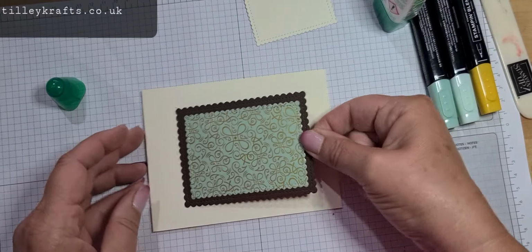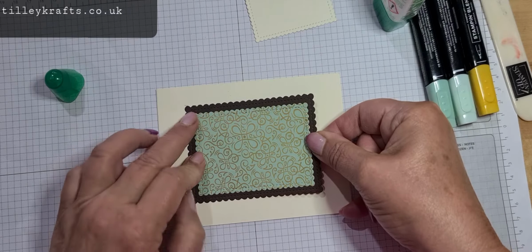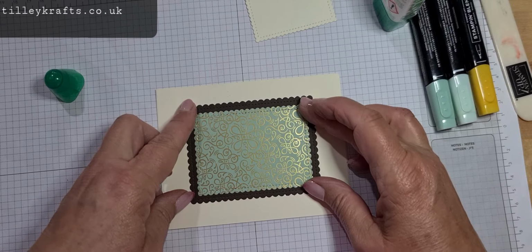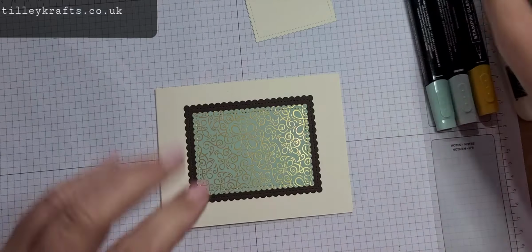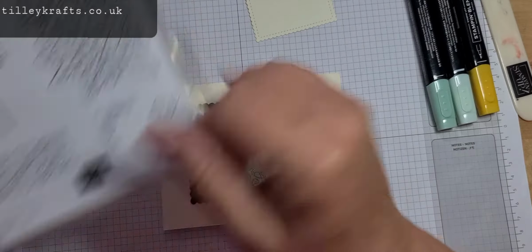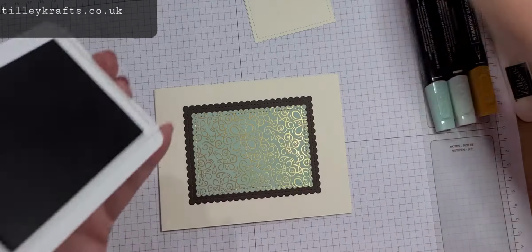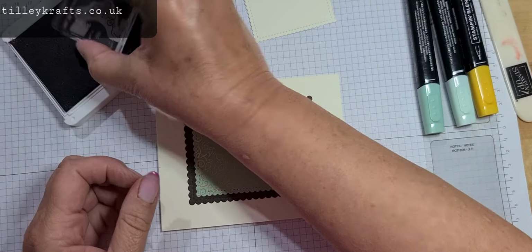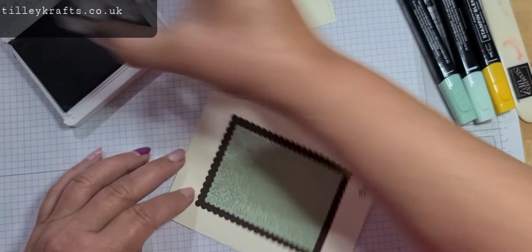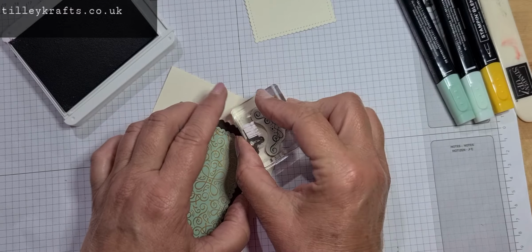So what I'm trying to do is line it up on my grid paper, and then I can make sure I get it equal. There we go. Not too bad. That's lovely. And then we're going to come in with this stamp. It's a nice corner edging stamp, and I'm going to do that in early espresso. I don't know what this is going to turn out like, because I've not tried it in these colours. So I'm just going to tap on there, and then you just line it up. How nice is that? Can't see because the camera's in the way. Forgive me if I get it skew-iffy.